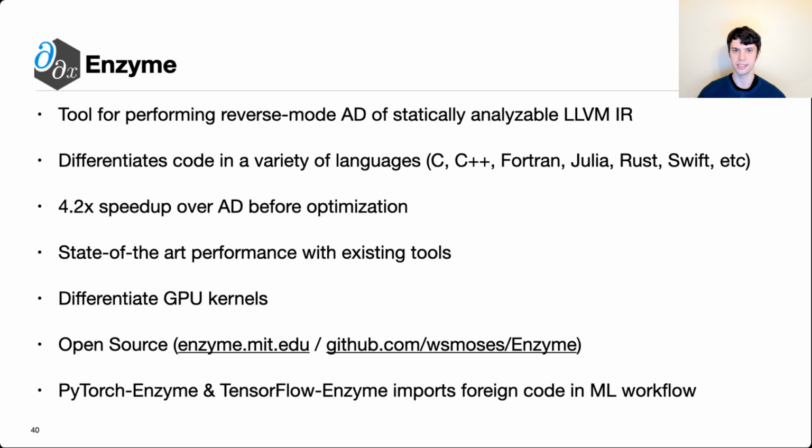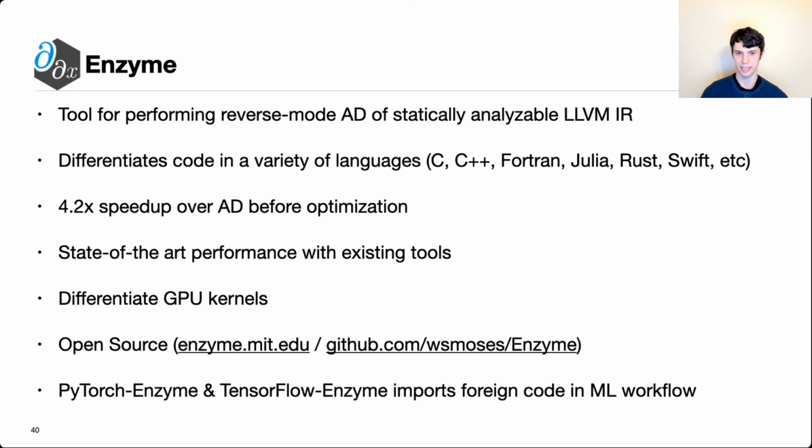The second is that by virtue of working at the low level of LLVM, we're able to first run optimization and then run automatic differentiation. And doing the previously discussed ablation analysis between running optimization first and then AD and vice versa, we're able to extract a 4.2x speedup from doing that alone. This and other high performance implementations inside of Enzyme itself allow it to achieve state-of-the-art performance when compared with existing tools. Moreover, unlike these existing tools, we're able to extend the scope of what's actually possible to differentiate, and specifically differentiate GPU kernels.